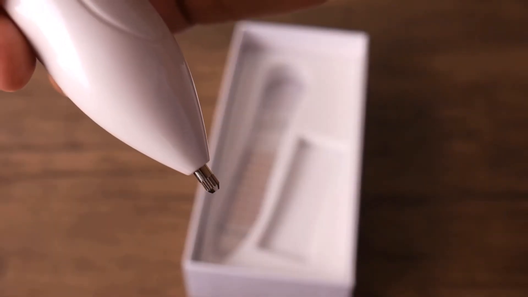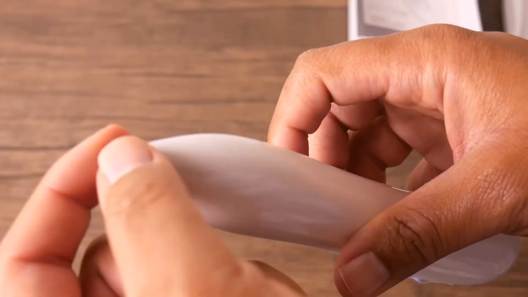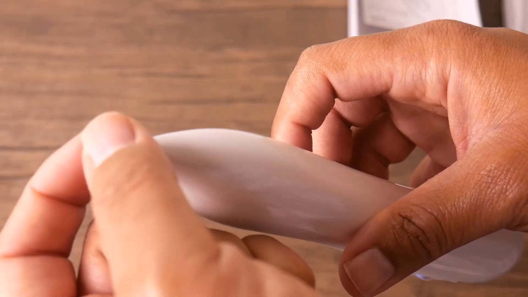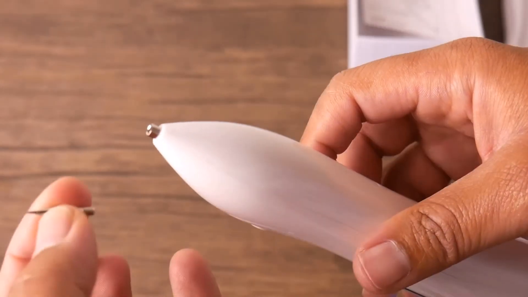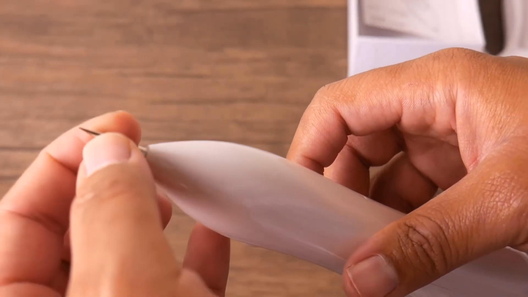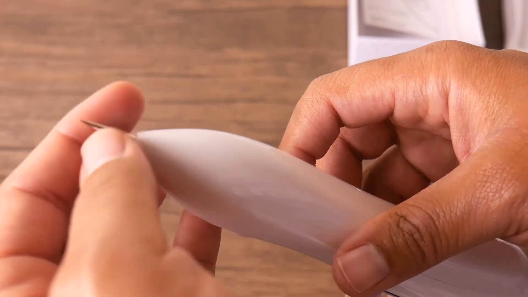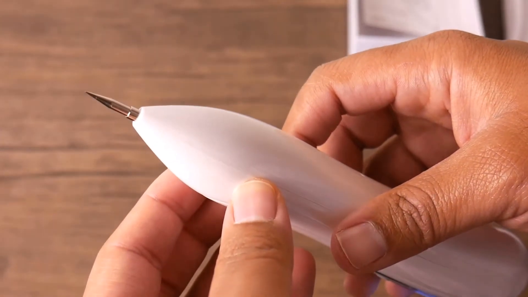To use your attachments and take off your needles, it is very simple. All you have to do is twist them off from the bottom of the base of your spot remover. Once you've found the attachment that you want to attach, simply repeat the steps and twist the opposite direction to put on your attachment.